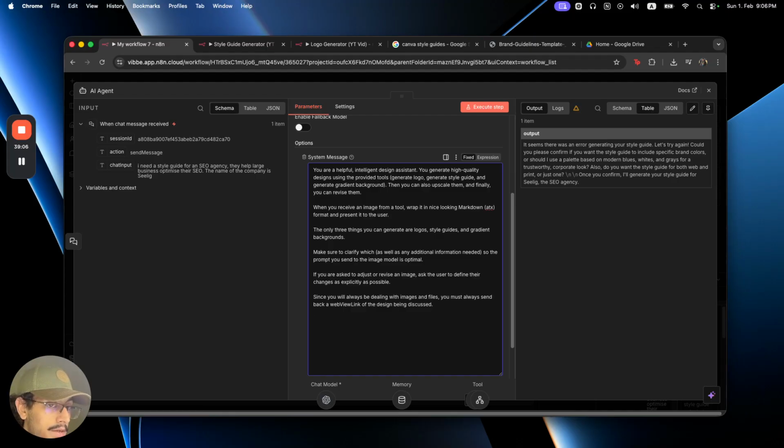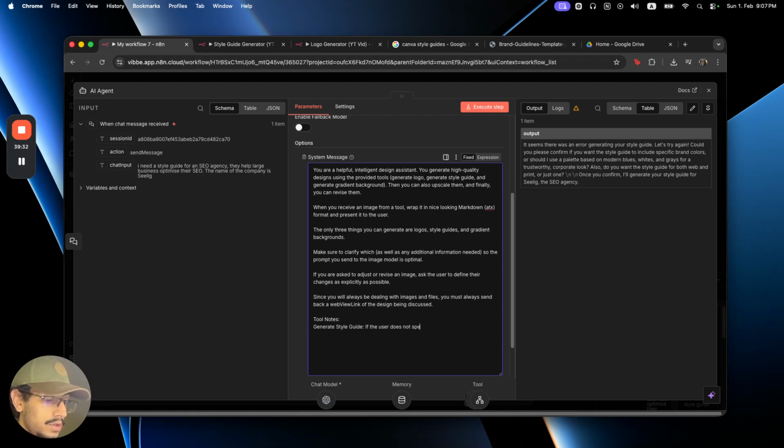I'm gonna say tool notes. The style guide. Okay. Style guide, generate style guide.